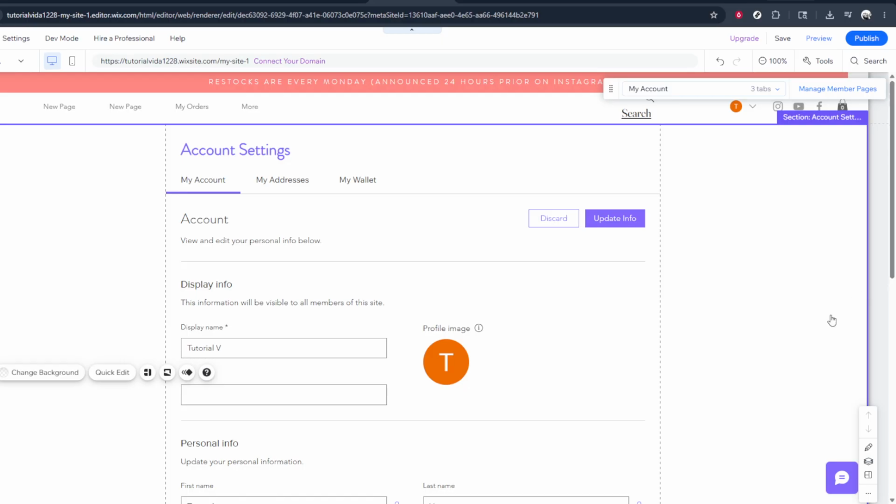Instead, what you're really doing is saving a local copy of the page as it appears in your browser. This is useful if you want a snapshot of the current content, layout, or text, or you simply want to keep a backup reference of what your site looks like at a certain moment in time.